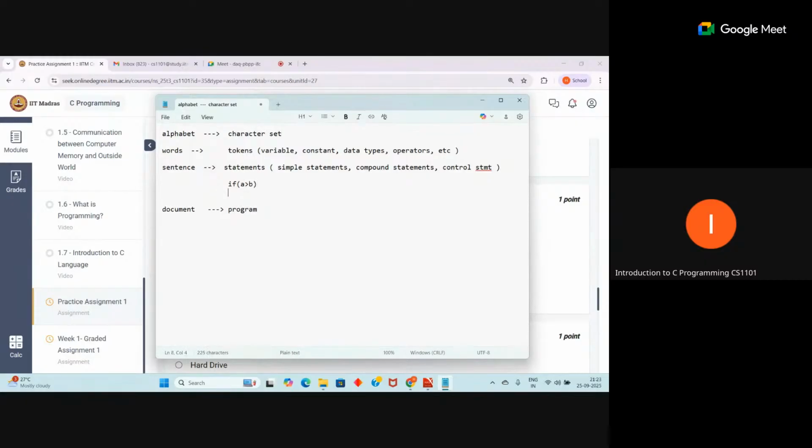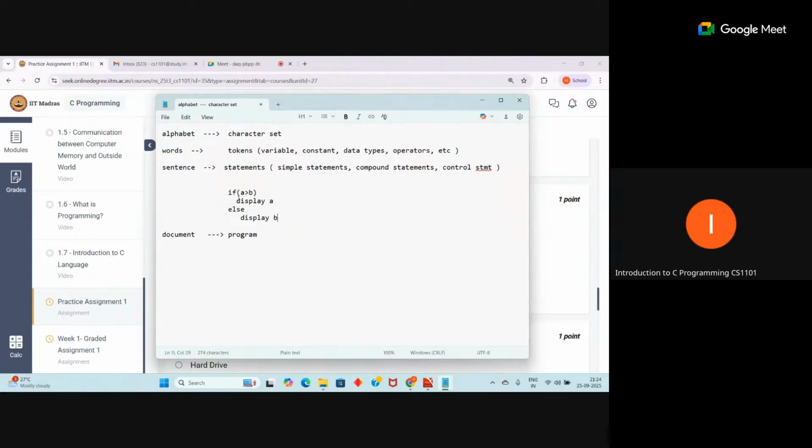display A. Else, if A is not greater than B, then display B. Suppose I've written like this.